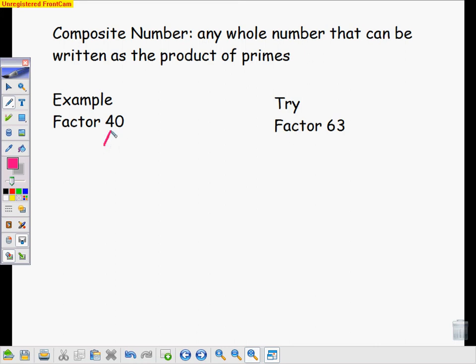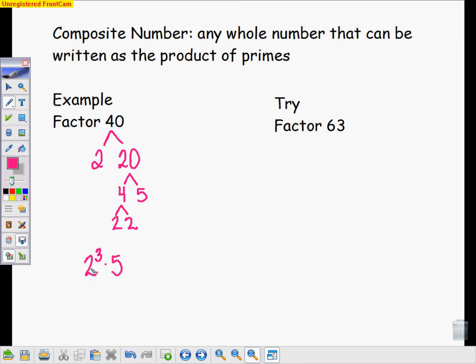I'm just going to go with 2 times 20. Now 2 is already prime, so we don't need to worry about that, but 20 is not, so we are going to break that down. Now we could use 4 times 5. Now 4 is not prime, so it needs to be broken down further into 2 times 2. 5 is already prime, so we leave it. Go back and look. We have 1, 2, 3 2's, so 2 to the third, and a 5. This 2 cubed times 5 is the product of primes.